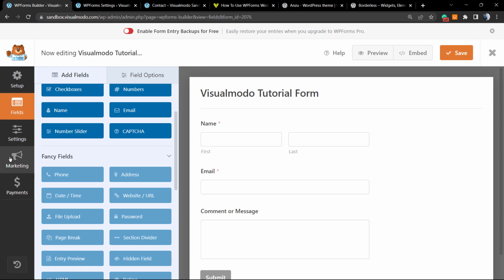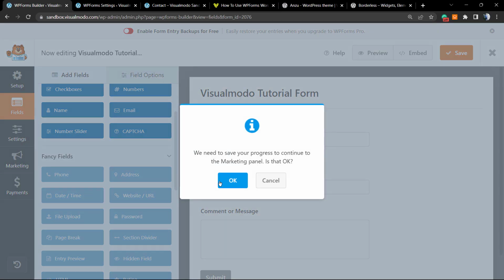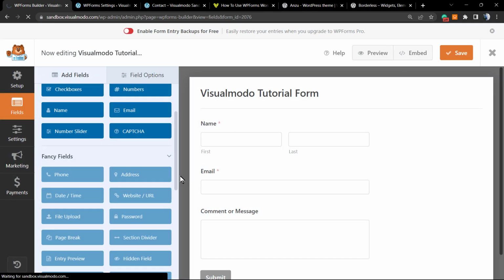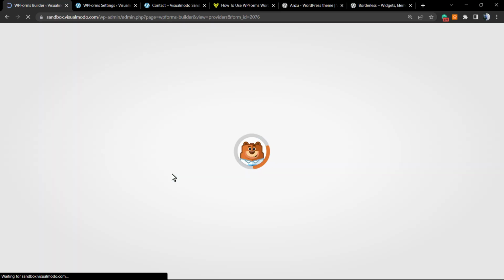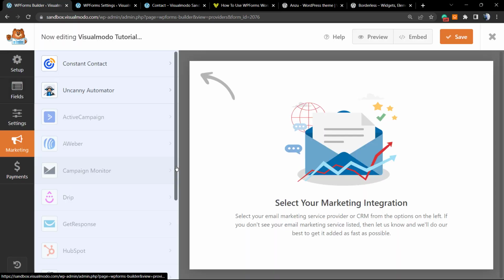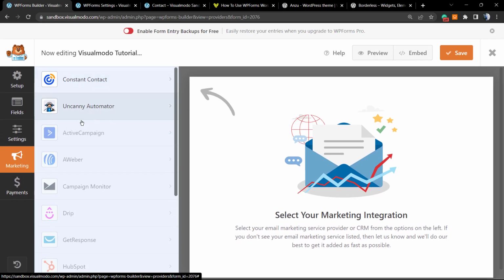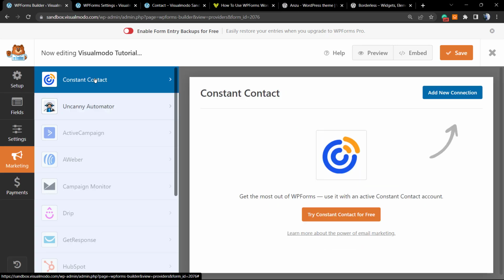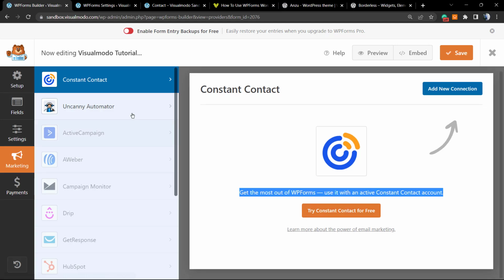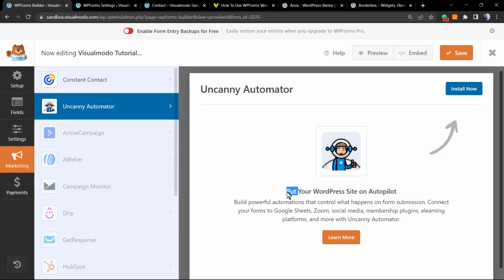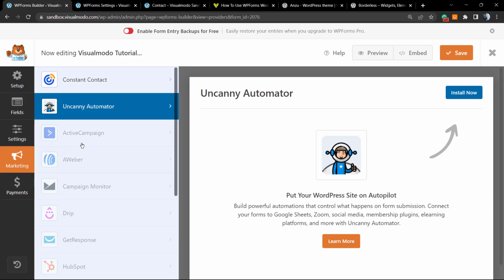Now let's move out to the marketing setup. From the marketing, we have integrations by default with these two services, okay? We have the Constant Contact, okay? And the Automator.